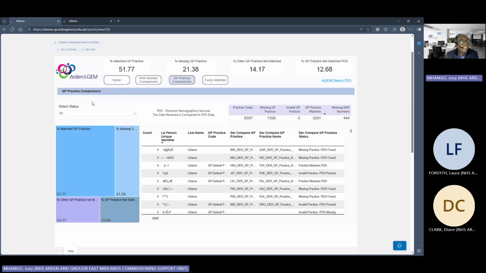As I mentioned earlier, the same applies to the CQC location comparisons. They operate in a very similar manner.